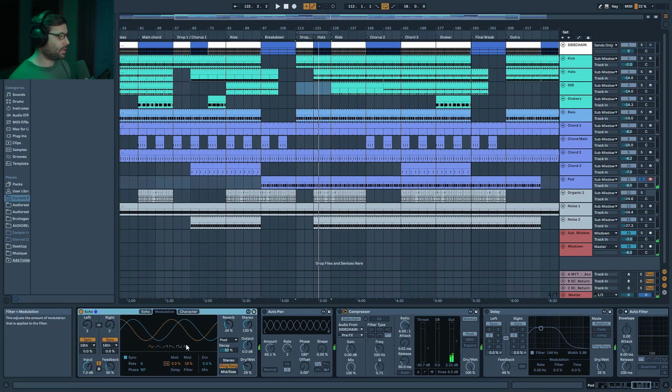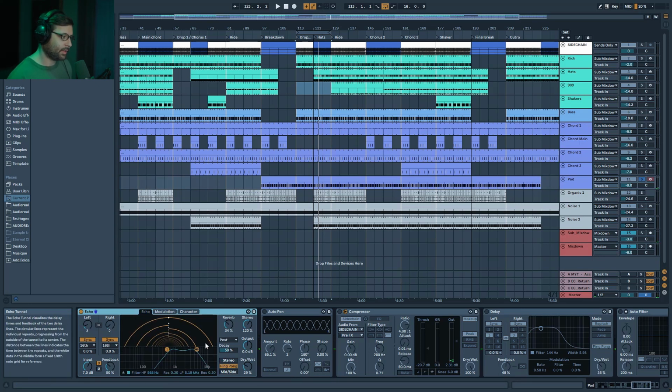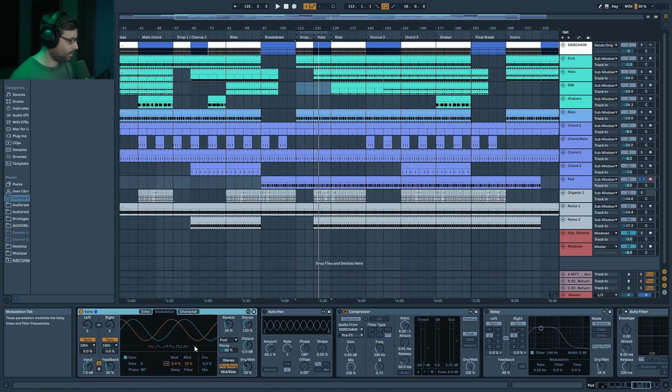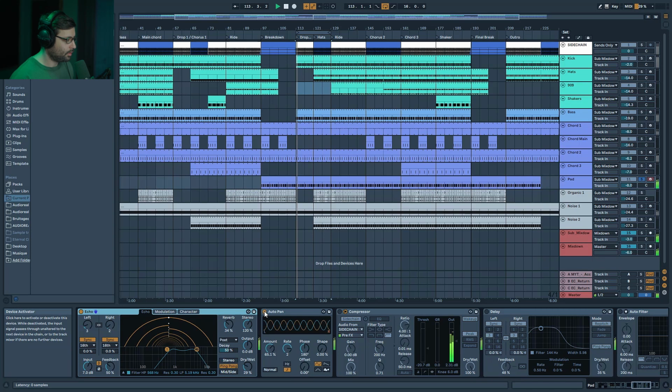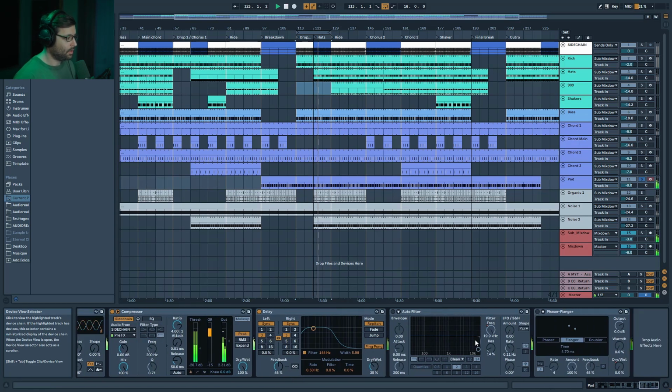The filter is modulated as well by an LFO. It's kind of the same preset, I think, as the one I used previously, where it's again a very slow rate, a bit of reverb. Autopan is gonna make it go from the left to the right. Some sidechain to have a bit of groove. More delay.